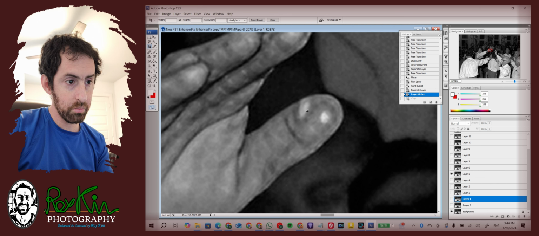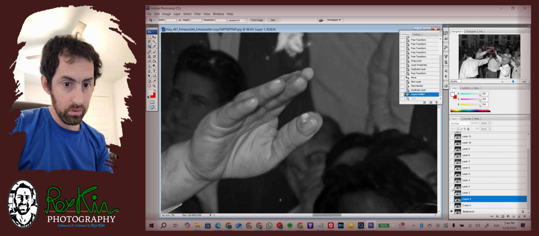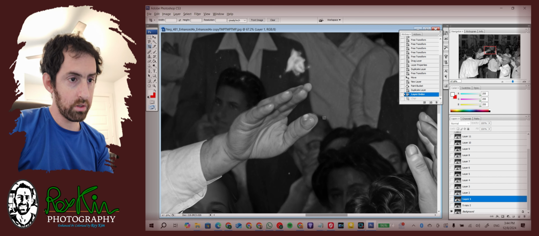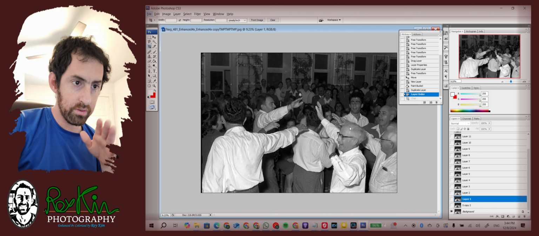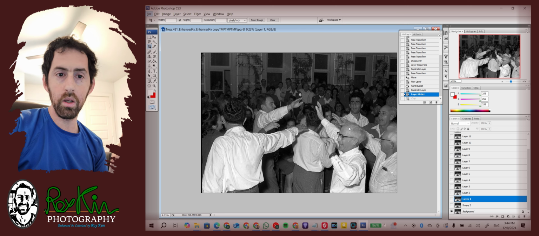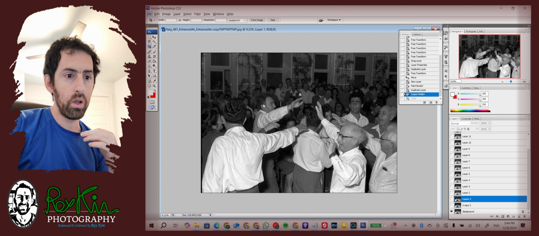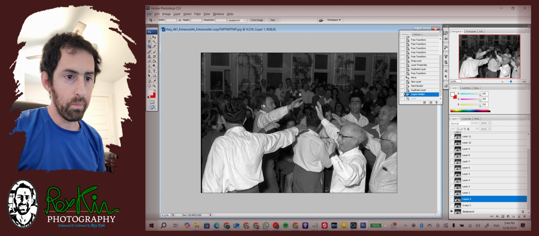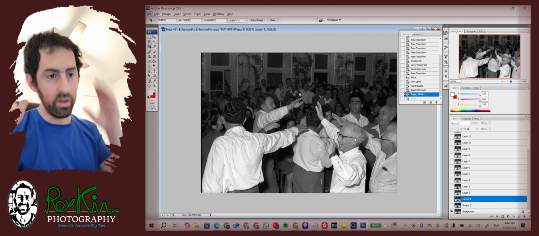Yeah, this is a little bit better, but as you can see, I need to work on this image, and it's going to be probably the same for other images, to work separately on the faces and then on the hair.